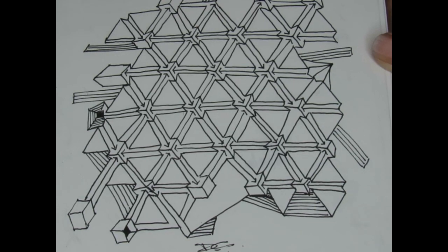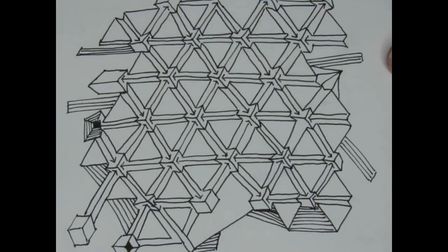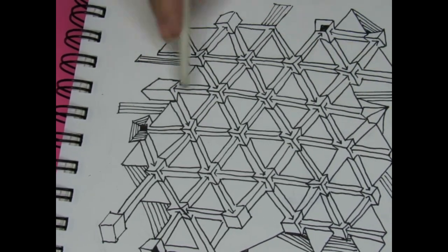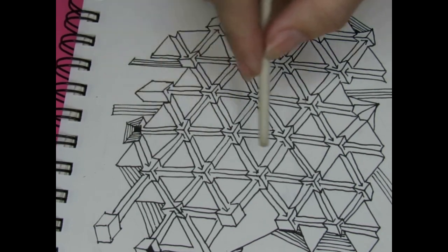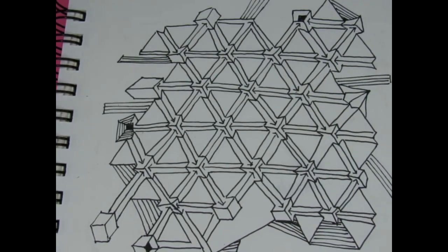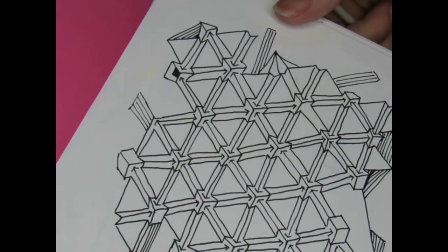But anyways, I just wanted to show you what it would look like if you did it kind of freehand. You'll see that I did all my lines, even the first grid lines, freehand. So like this one's kind of curvy because I did it freehand. This one kind of goes this way and then it comes that way. They're not straight. And to make this particular one, you really need straight lines. And this one took me about a half hour or so to do.